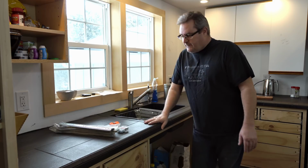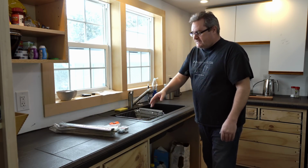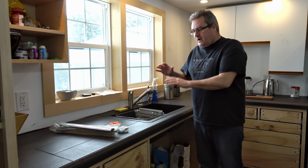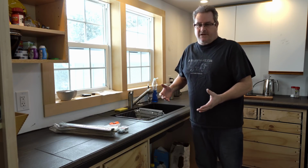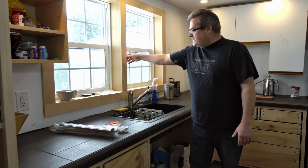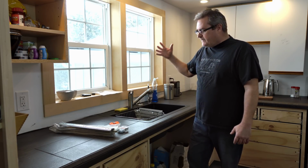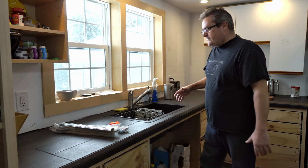I know some people commented on it being dark and the tiles and the grout lines and all that. The thing about dark is if you balance it with enough light colored stuff, like all the woodwork that's in this room will be this very pale maple color. So those two colors offset each other.